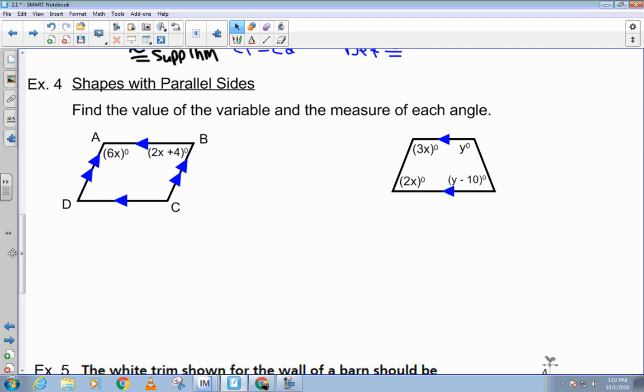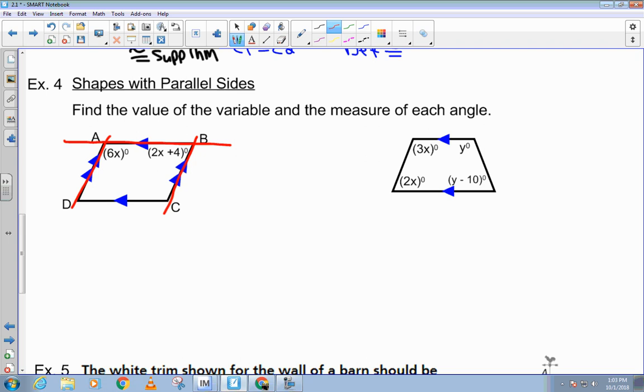So when you work these problems, sometimes it's helpful to highlight the parallel lines and the transversal. For example, see these two angles right here? This line and this transversal are what create those angles. So if I highlight them, they kind of pop out. Now what kind of angles are they in regard to the parallel lines?